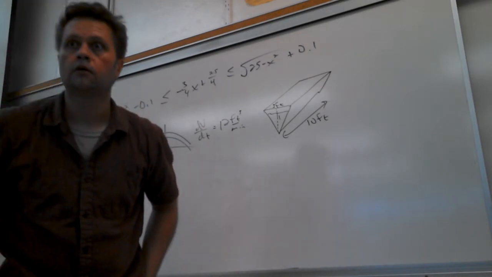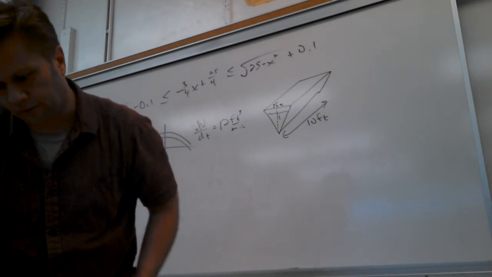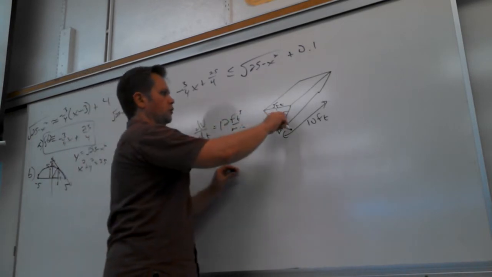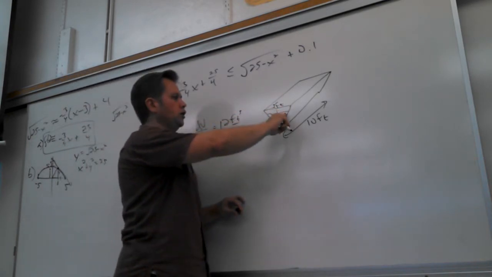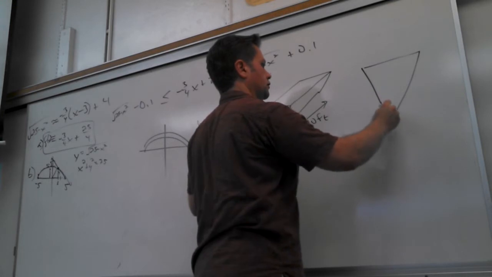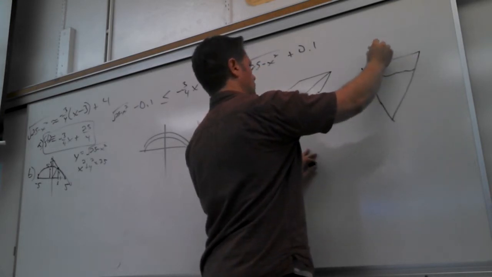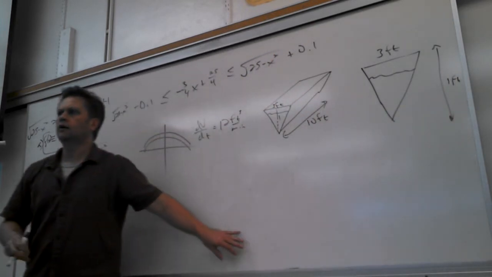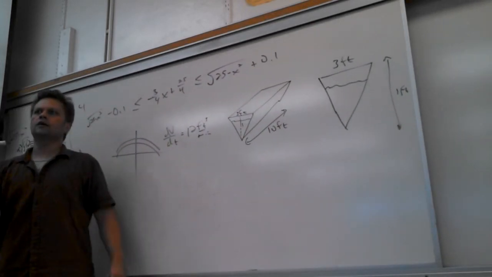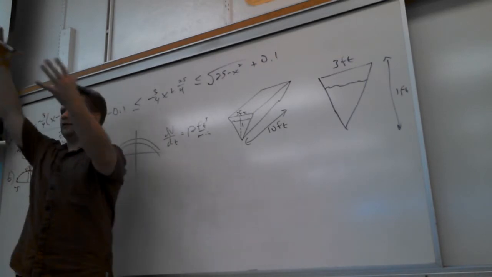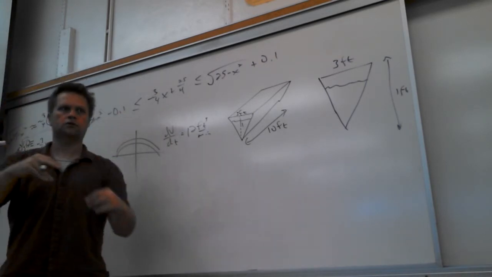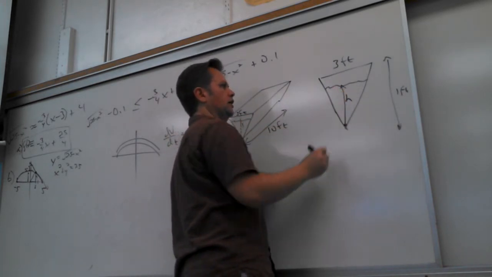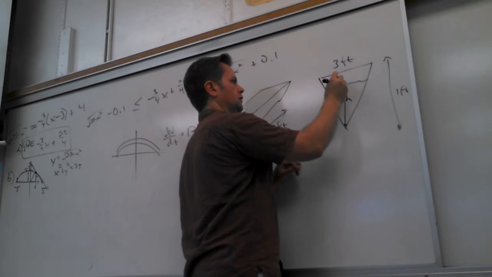I see where it's going from here, but well, let's do it. How fast is the water level rising when the water is 6 inches deep? So here I have my water, its own little isosceles triangle here. So this is 3 feet, and this is 1 foot. Now, are you guys comfortable enough to understand? It's a classic thing about related rates. You have something inside of this that's changing its own dimensions. So what's this? H. I love it.